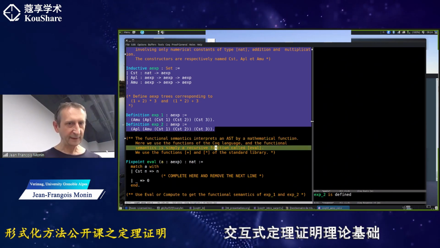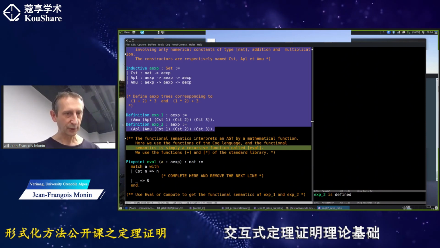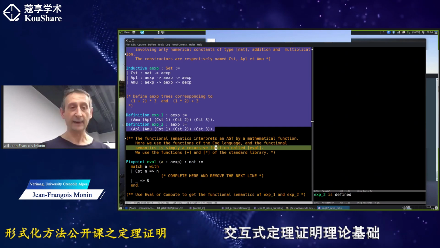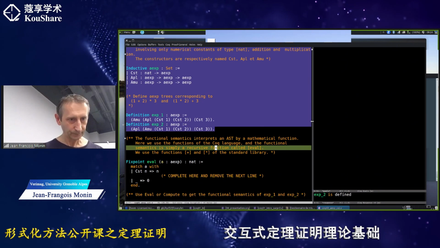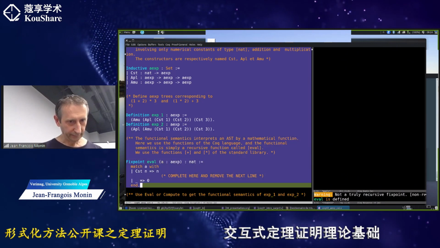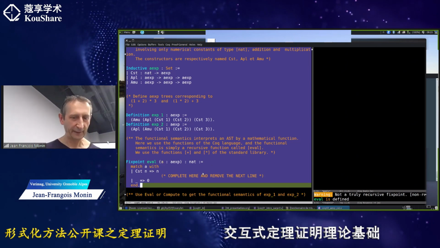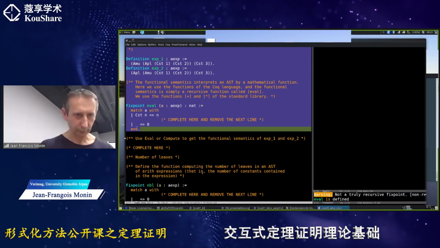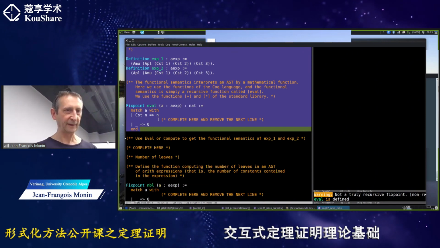So we call this function eval, not semantics. We call it eval because it is an evaluation. And we will use the operations named plus and star of the standard library. So okay, if I try this, it works. But this is just in order for my file to be accepted by Coq, but of course this fixed point is wrong.